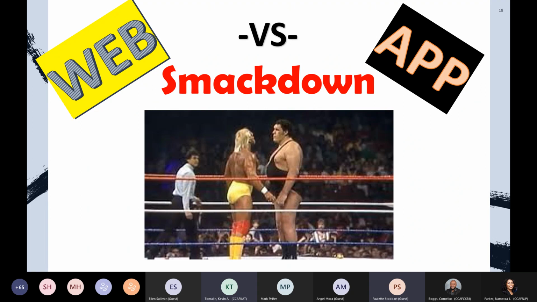Now, as Namika was mentioning earlier, oftentimes you hear of Access Link Online or the web and the mobile app used interchangeably when describing our online options. And while many of the features across the online platforms offer a similar experience, there are some key differences in the way that it functions in a couple of different areas. First and foremost, one of the areas that I've noticed that it's different, and this is one of the most common issues that I have to address through the ACES inbox, is accessing Easy Wallet, whether you're using the mobile app or the web. So there are some limitations that you may have noticed with how you can interact with your balance using the mobile app.